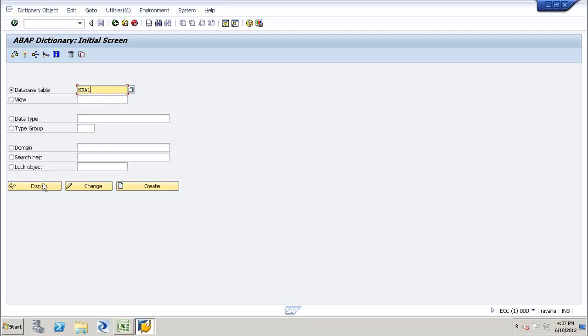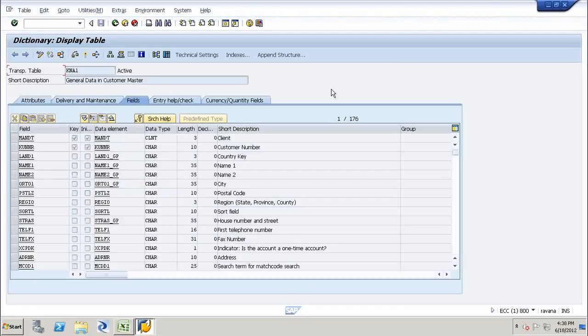This is the customer master table. This table is going to have around 50 to 100 columns, I think. Yeah, see here, the number of fields in this particular table is 176. It has customer number, country key, name 1, name 2, city. All the details of the customer will be maintained in this particular table.